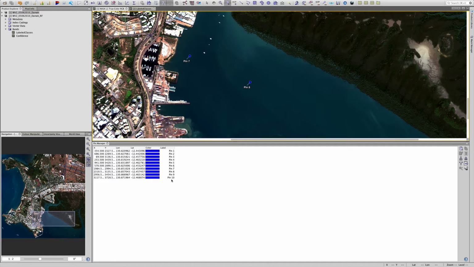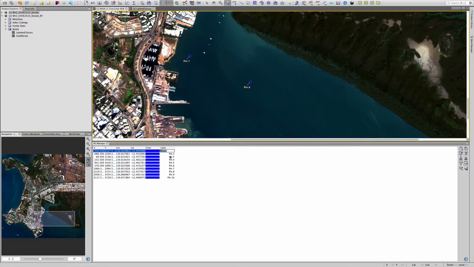We're going to rename these to represent the land cover class we're interested in, in this case, water. So we can modify these with a double click and simply type water. Unfortunately, I haven't found a way to quickly copy this down the table. So what I suggest you do is just double click, highlight water, use Control or Command C, Control or Command V to paste that into subsequent lines.